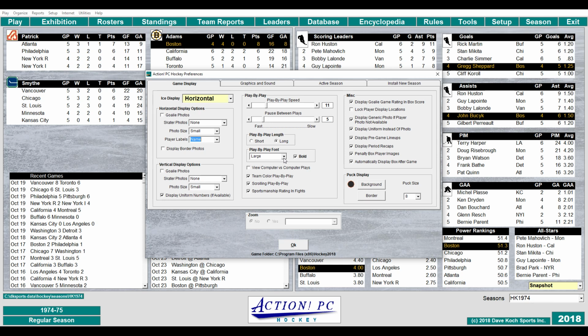I got a large font. And do not check the computer versus computer plays, because what that will do is every time there's a game being simmed, it will pop you in to the actual game, so you don't want that. So I do not check that right there. Over here, I do not lock player displays, because when you're watching the game, everybody is locked into their position and there's no animation on the screen.